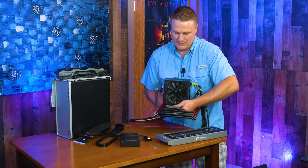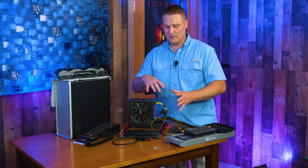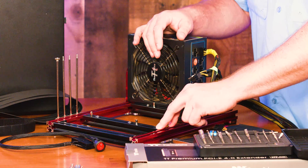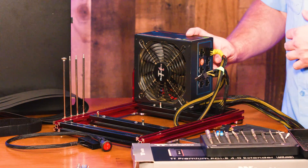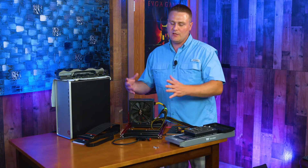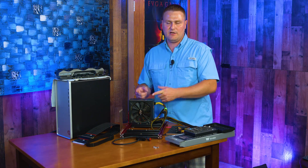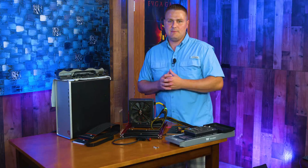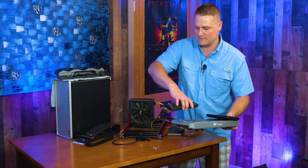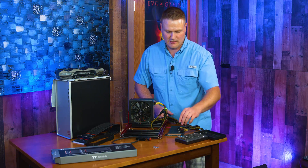The GPU riser card goes in like that with two regular mounting screws. The rig we're using today is a DIY mini MATX motherboard test bench which was around 58 dollars. The power supply we're using is a 1000W Thermaltake Smart M1000W — I don't think they make these anymore, so the closest thing would be the Tough Power, which runs about $215-$216 on sale. We're not putting an MATX motherboard in here — we're putting a riser board in here.